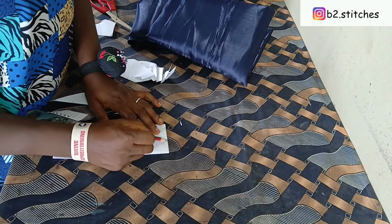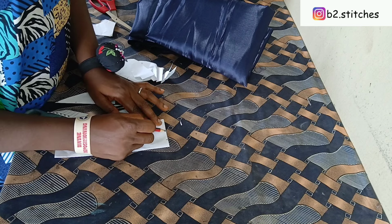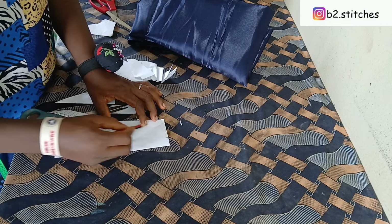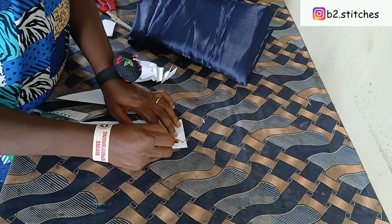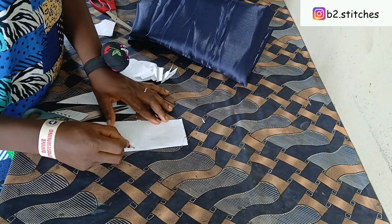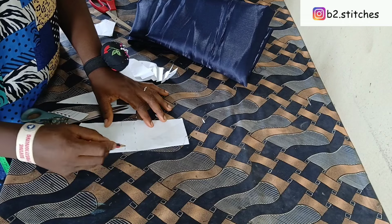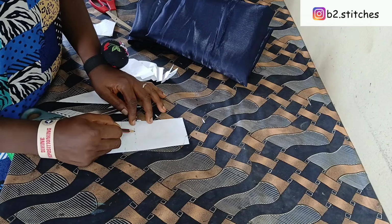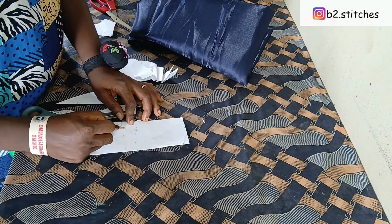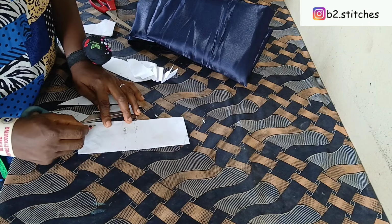Okay, so for the back, we are going to have our neckline as well, then our shoulder to shoulder measurement without extension, then the sleeve length, then our neck depth is going to be 1.5. Then we'll mark our hip measurement, no yoke for the back, hip measurement and knee measurement. Then we are going to have our full length. So no extra 10 inches for the front, for the back piece as well. Take note of that, please.